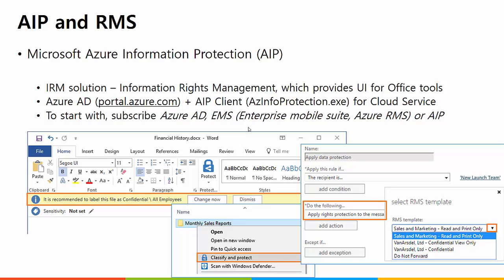And then users just need to install AIP clients, then they can have this user interface in their current Microsoft Office installations. And this is quite simple and easy to start. Just in case you don't have any Active Directory infrastructure in your company, then actually you can just start by accessing the Azure portal and then subscribe domain and then services such as EMS or AIP.